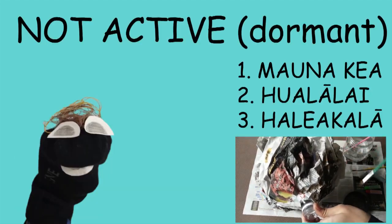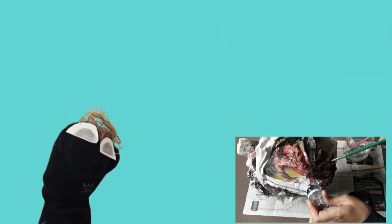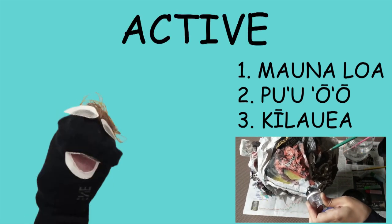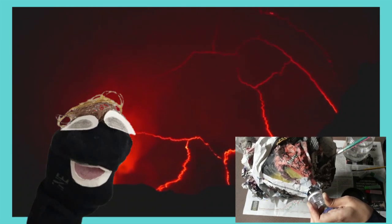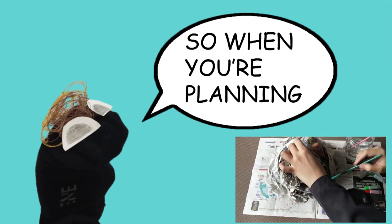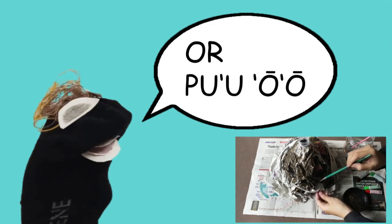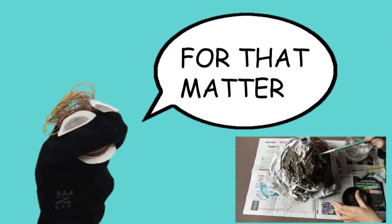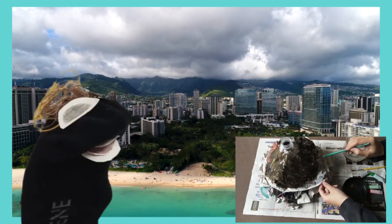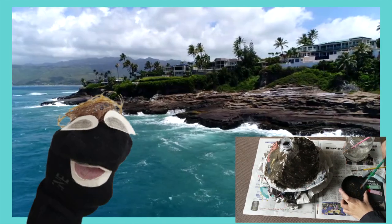The first half ain't active anymore, which means they're not gonna blow up anytime soon. But the last 3 are active, with Mauna Loa being the biggest volcano in the world and the most active one at that. So that's the most dangerous. So when you're planning a vacation, don't go anywhere near Mauna Loa or Pu'u O'o or Kilauea for that matter. You're better off in Honolulu, cause that's where all the fun is. The beach, the sand, the sea, all the fun stuff.